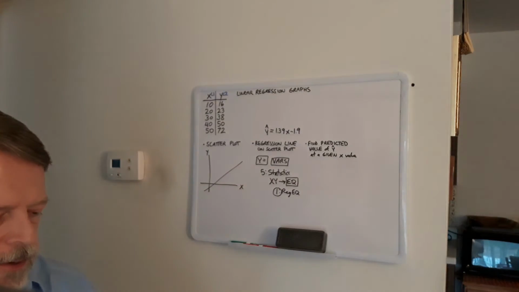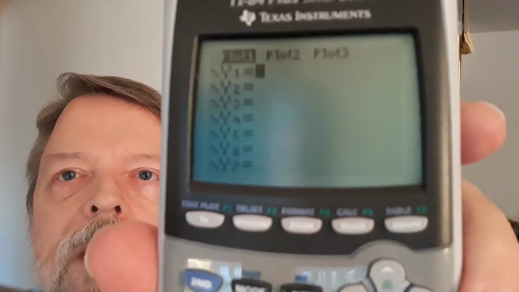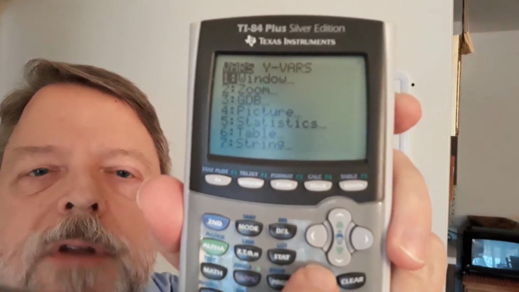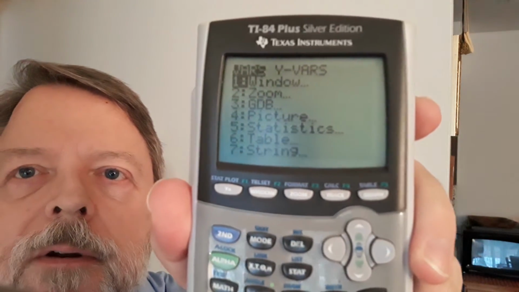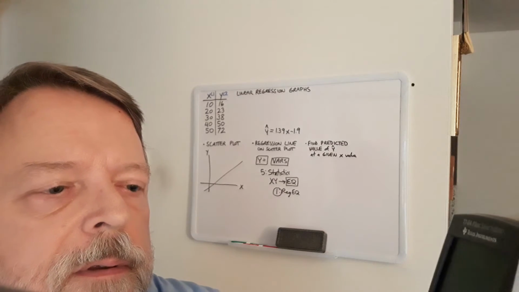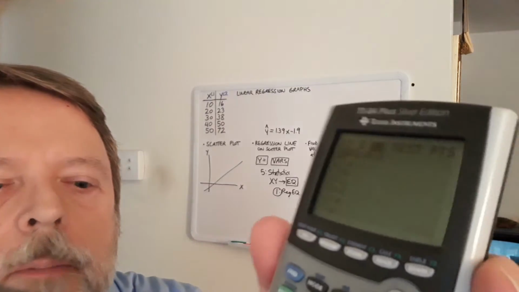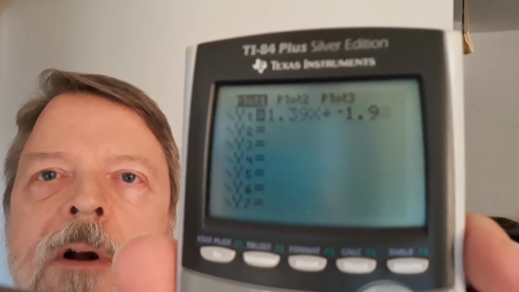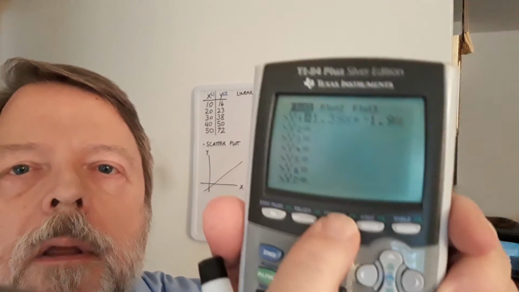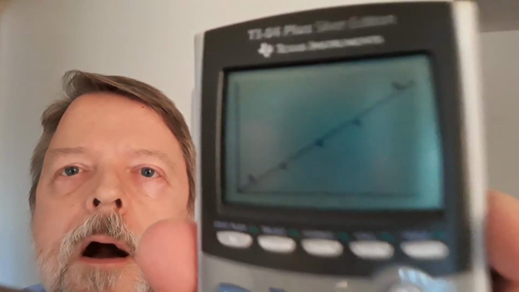Okay. So let me just walk that through. You can see it on the screen here. So the y equals button puts us right there. I'm then going to do the vars. Then we do 5 for statistics. You actually just key the 5 in instead of going down and pressing enter. Then we see the XY. We want to come to the right. Highlight the EQ. Oops, to the right. There we go. Highlight the EQ. And there you see number 1's regression equation. Press enter to choose that. And now we have cut and pasted our equation where it needs to be. And so now I can actually just press my zoom button again, and then number 9 for zoom stat. And there you go. There is the regression equation line on the scatter plot.